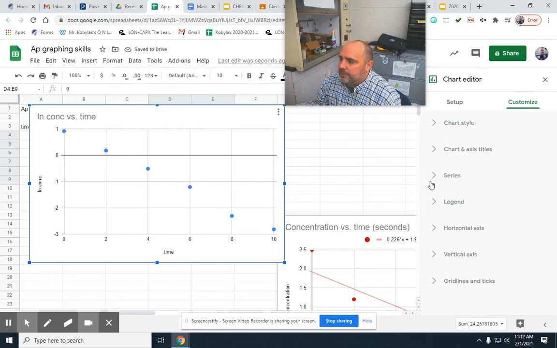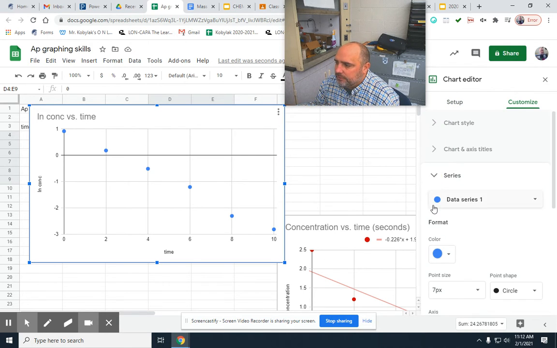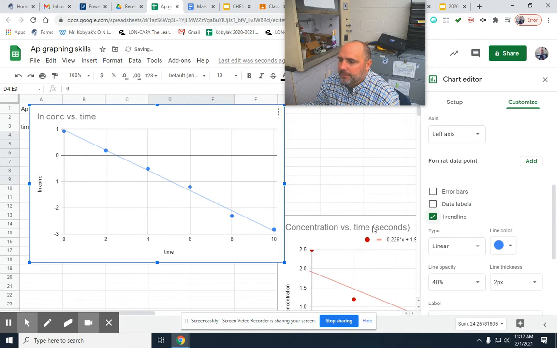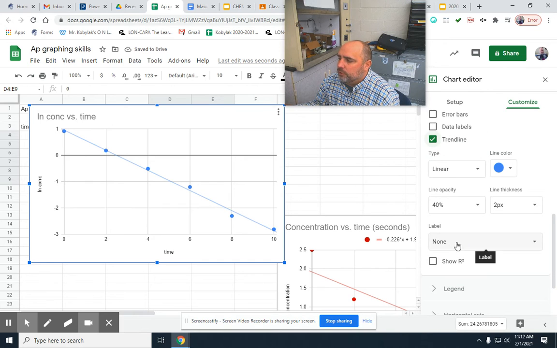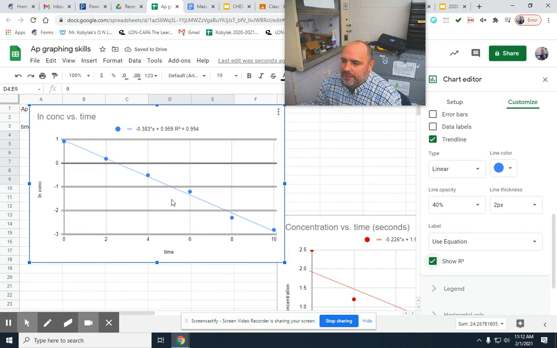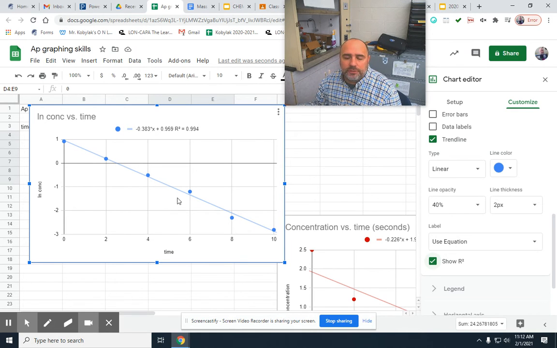And under Customize, again, you go to Series, and you want to add a line, a trend line. Look, that line matches the dots way better. You'll want, under the label of the line, to use an equation so you don't have to find the slope. We'll let technology get the slope for you. And the R-square, hey, look at that, 99.4%. That's pretty good. So you will use these in our lab. You'll use these in homeworks, and I wanted to show you how to do this, okay? Obviously, play around with it again.